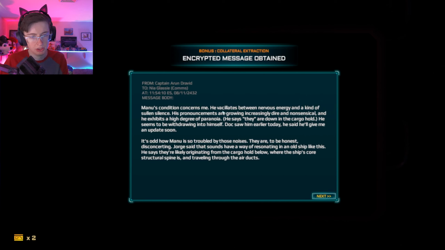Manu's condition concerns me. He alternates between nervous energy and a kind of sullen silence. His pronouncements are growing increasingly dire and nonsensical. He exhibits a high degree of paranoia. He says they are down in the cargo hold. He seems to be withdrawing into himself. Doc saw him earlier today. He said he'll give me an update soon.